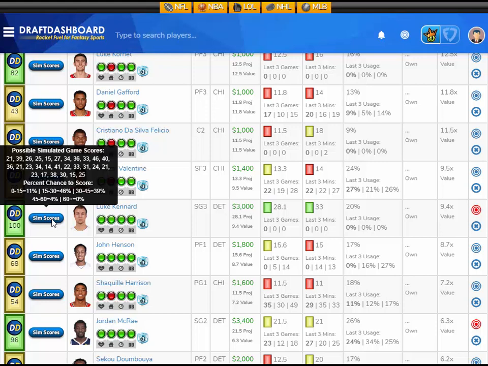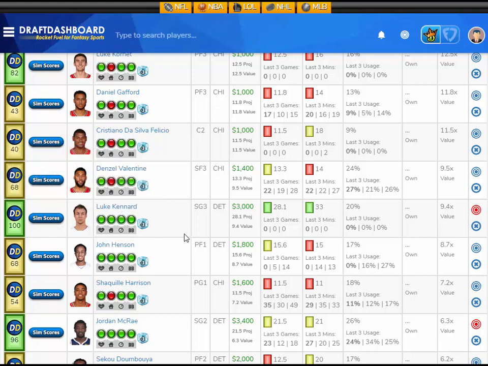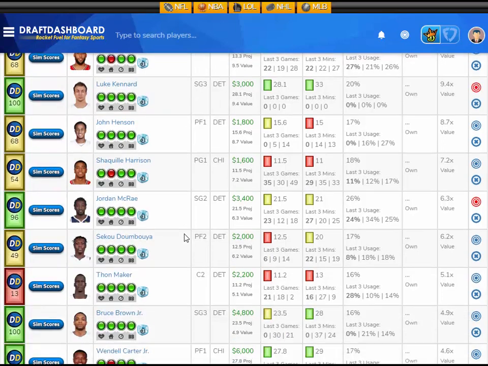Only an 11% chance to score 15 fantasy points or less, a 46% chance to score 15 to 30 fantasy points, a 39% chance to score 30 to 45 fantasy points, and a 4% chance to score 45 to 60 fantasy points. So that's a ton of upside with not a lot of low-end risk. So I like Luke Kennard here at 3,000 DraftKings salary.